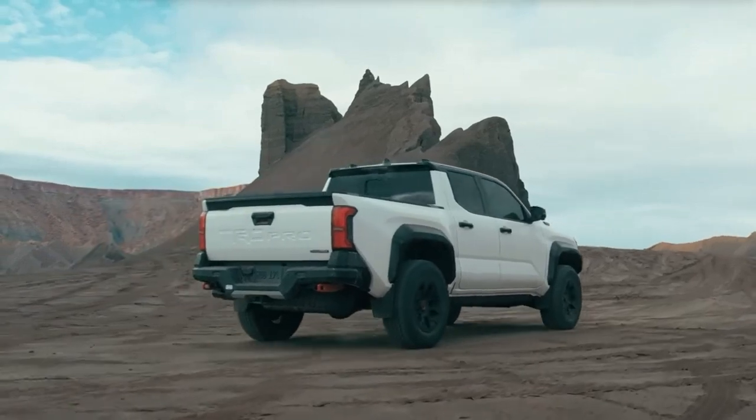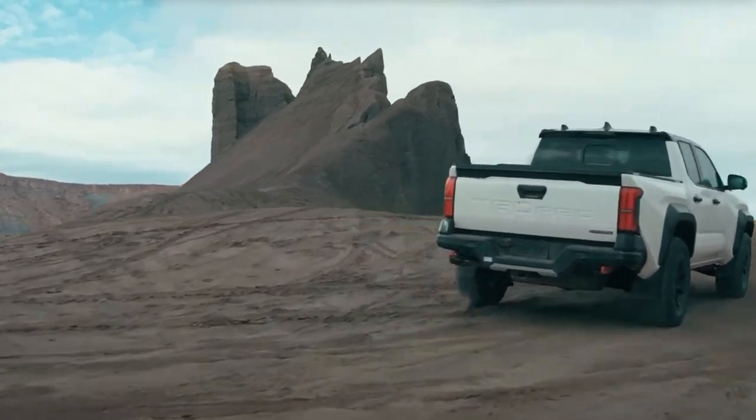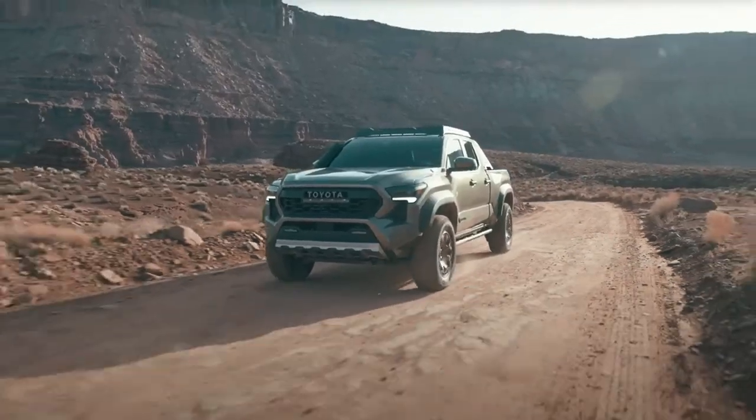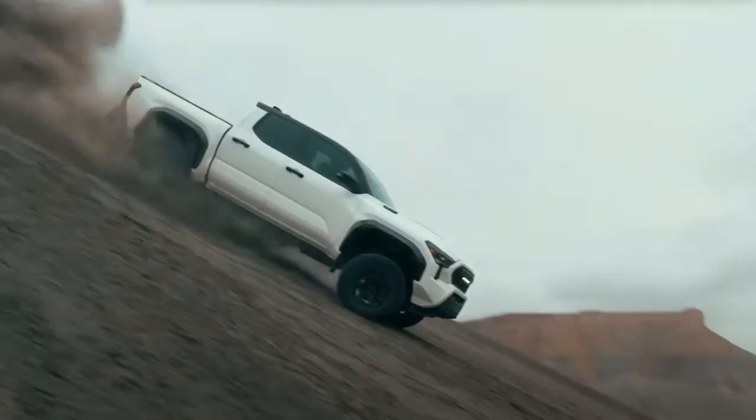And on that note, Tacoma now offers 2 max performance off-road grades, the legendary TRD Pro and the all-new Trail Hunter. So the Trail Hunter is kind of like how Colorado has their beefier skid plate package. Basically, it's a steel rear bumper, skid plates all across the entire bottom. So it's just a package with a lot of protection, which is really great. It's got side rocker guards, really good for getting a truck out of the box with great protection underneath it.